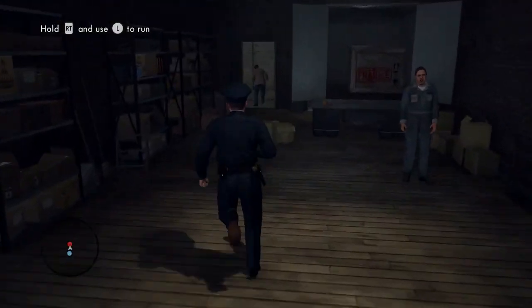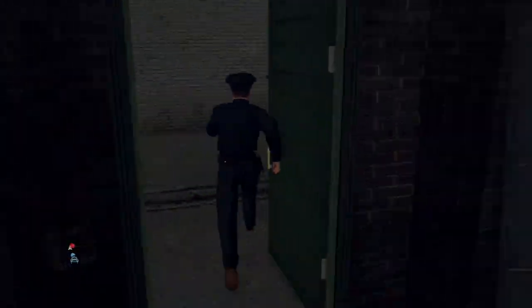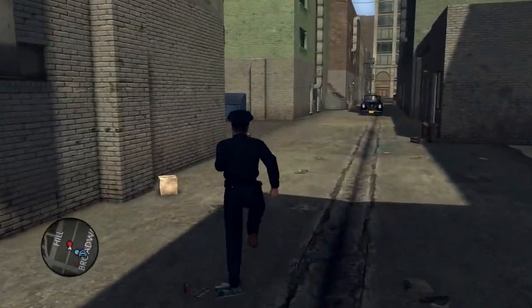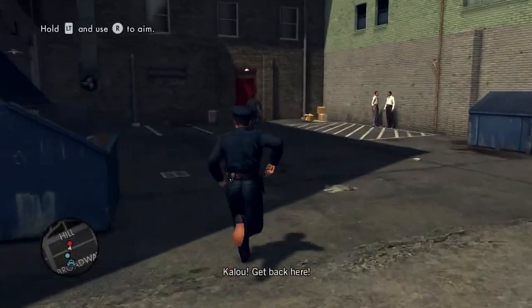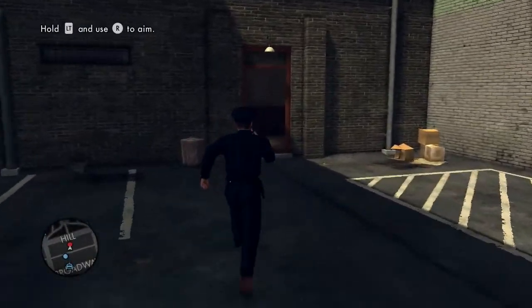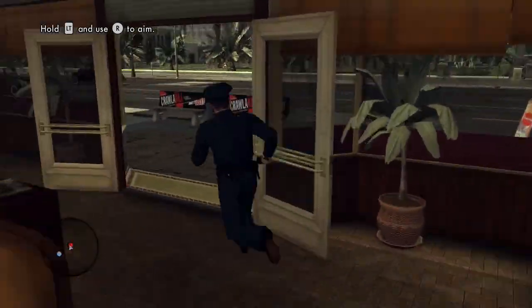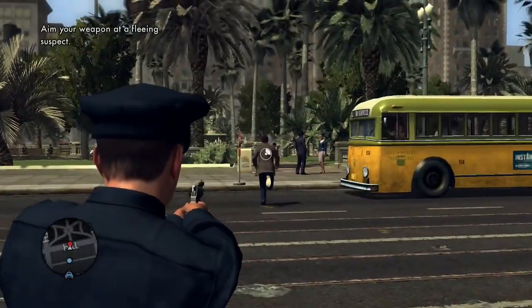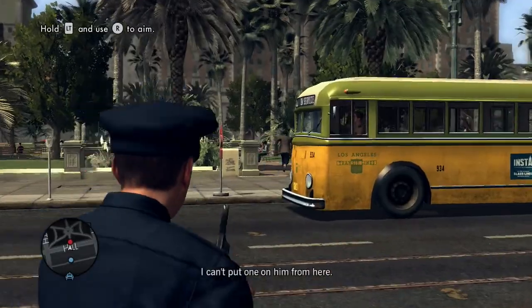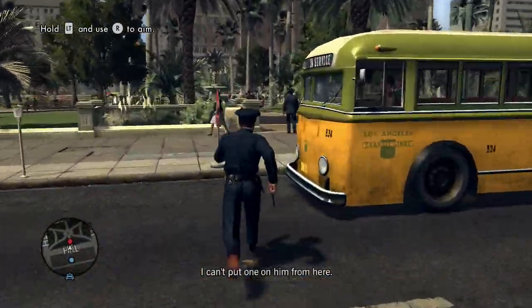Yeah, see guys, if you didn't notice, I was actually starting to walk over towards that exit because I already knew he was going to run. So I could just get a head start, and it doesn't really matter. You can tackle this guy or you can aim at him, like so. But yeah, I messed it up.